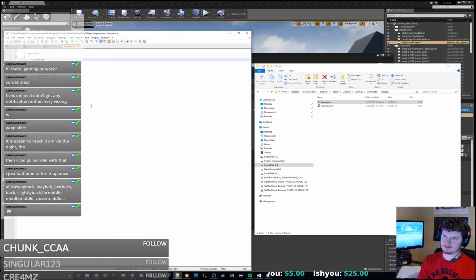So we'll have layer types, and we'll have our objects in there. So this will be the names. This would be like foreground, and we're going to have layer width.